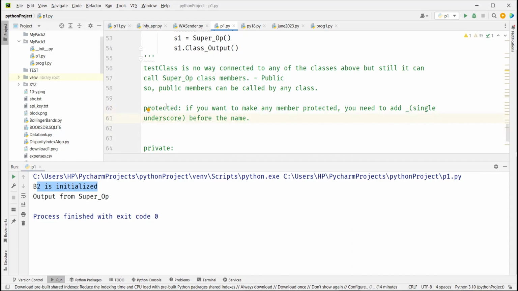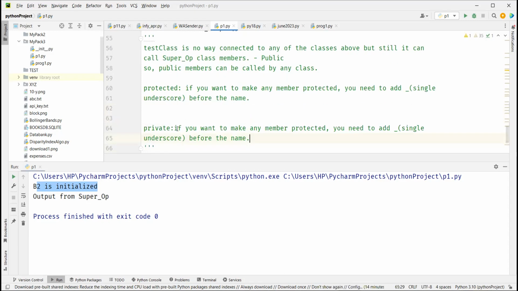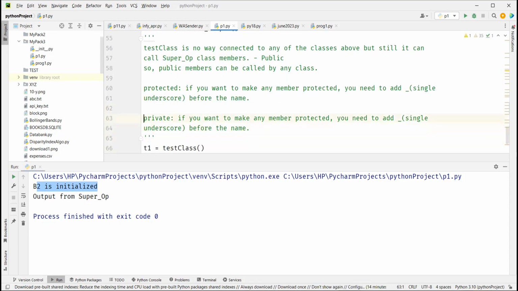For private, if you want to make any member private, you need to add a double underscore.